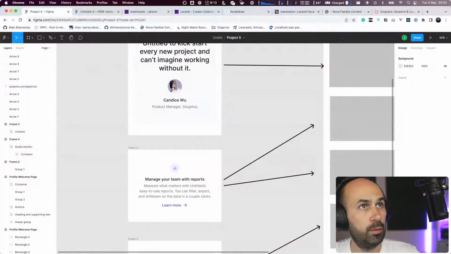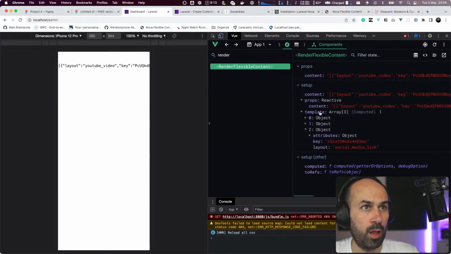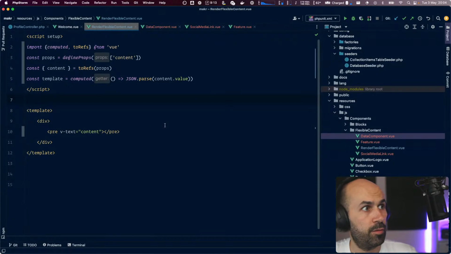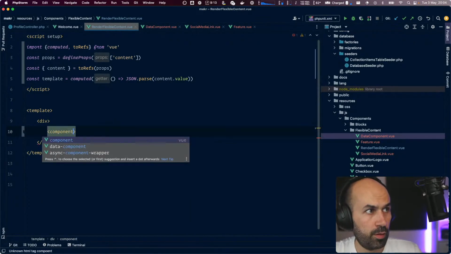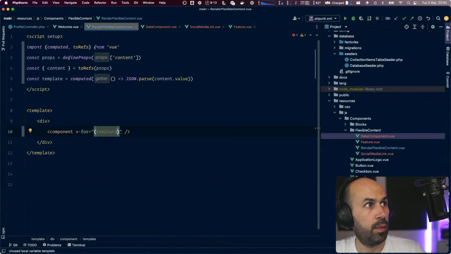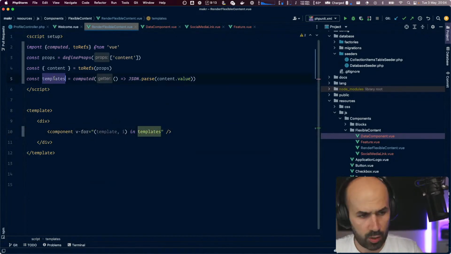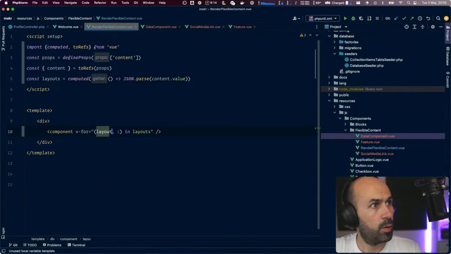We would come here, so our template in the render flexible content, the template is an array, so we would make a component that would iterate in templates, plural, templates, or this was called layouts before. So let's stick with the name. Okay.